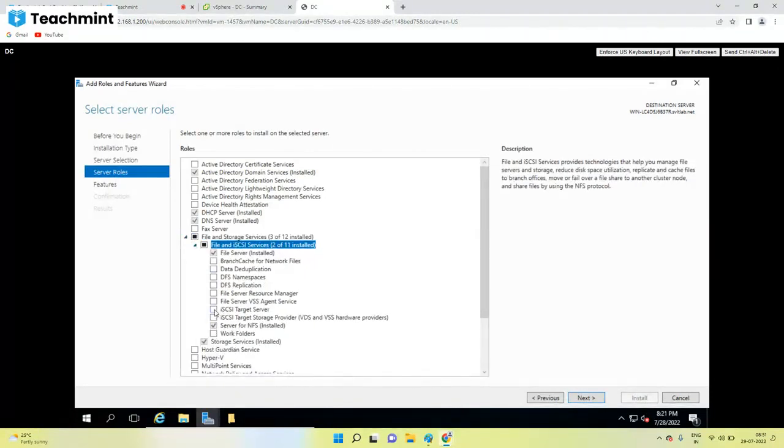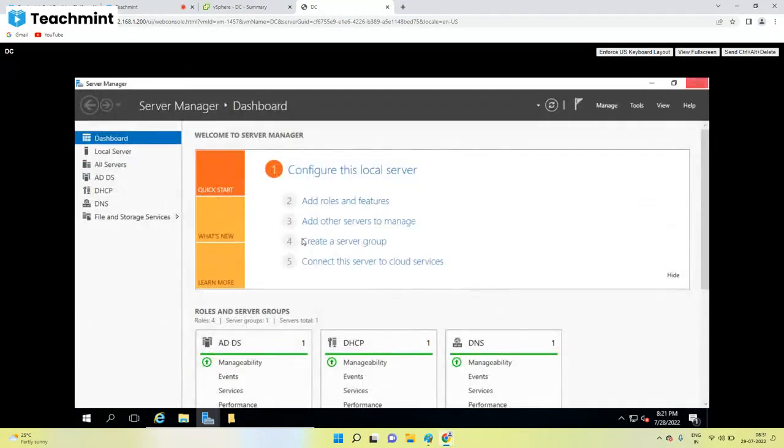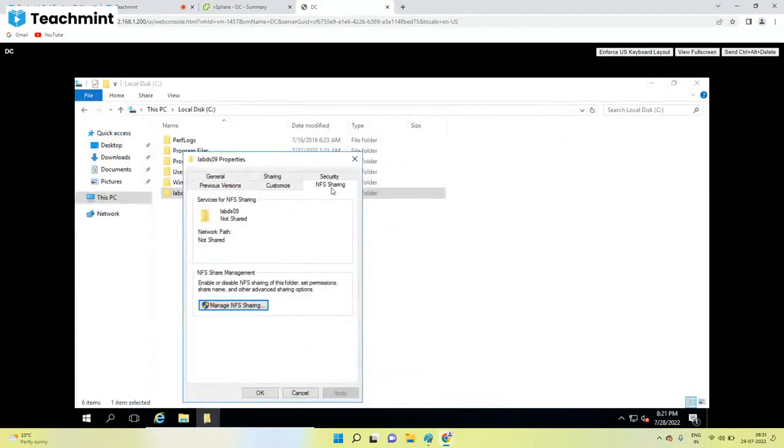If it is like this, enable it like this, and then click on install. It is already installed. That's why it is showing a check mark. NFS is already enabled on this server. That's why we are getting the NFS option also here. NFS sharing is enabled. If not, enable it.